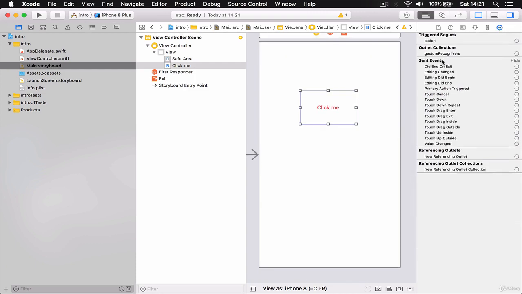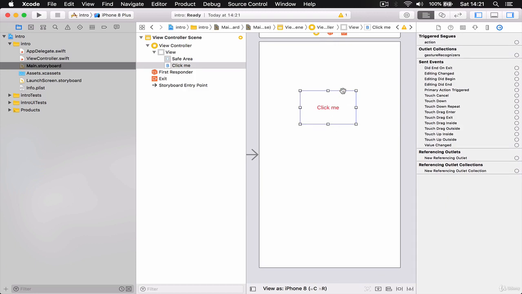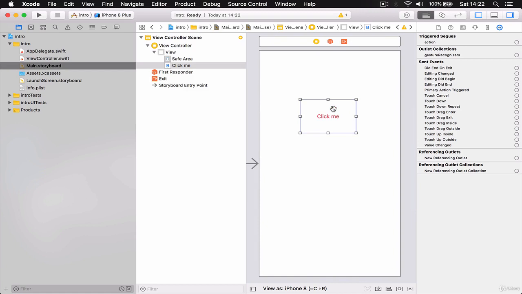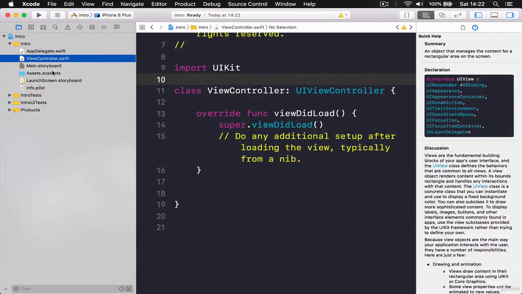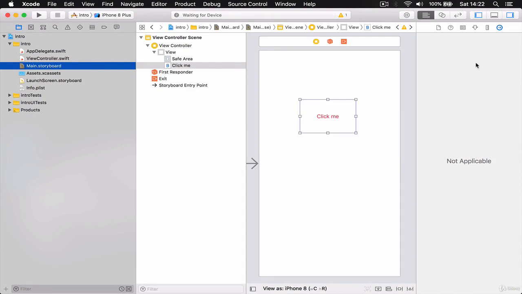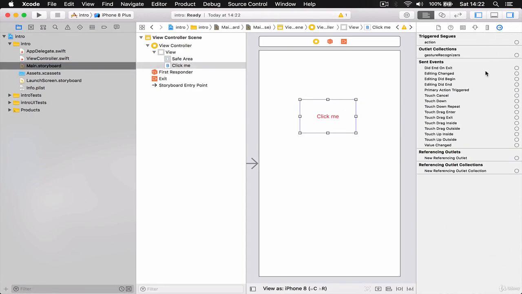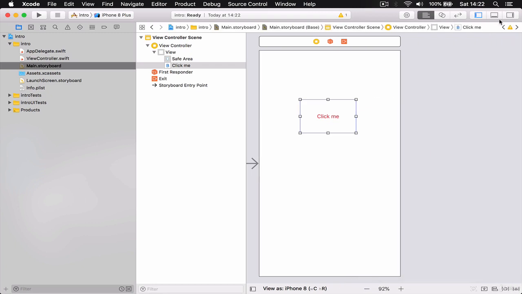And then the connections, here we have different touch events. So when the button is clicked, some of these we can do like different functions. So when we touch and release, or when we just touch without releasing, the function will be called. And these are all the options here. Mainly we are using the touch up inside. So when you click the button and you release, only then the button fires, like something will happen. It's not like when you click without removing your finger, something will happen. And then once we connect all our views with our view controller here, again, this will be shown later, you will see all these different connections in our connections inspector here. So I'm going to close this panel now. So we are done with this for now.